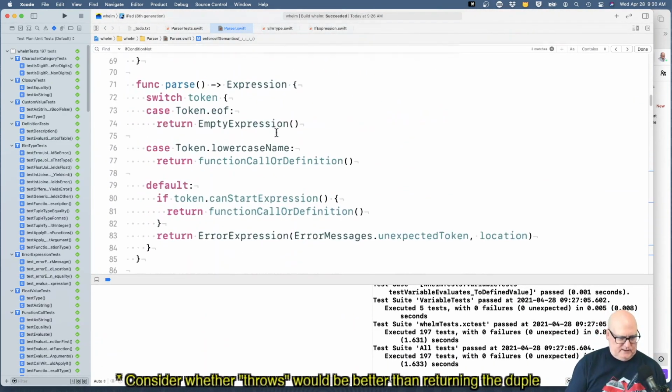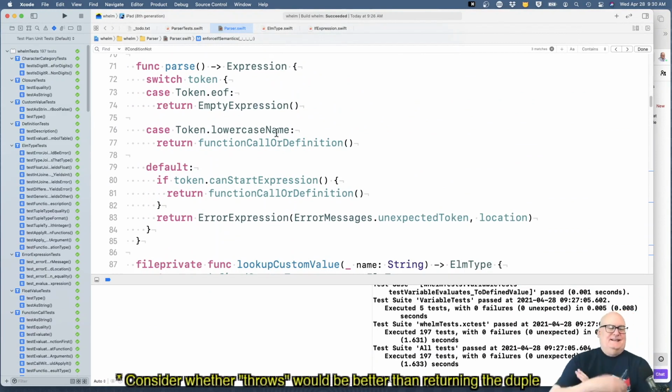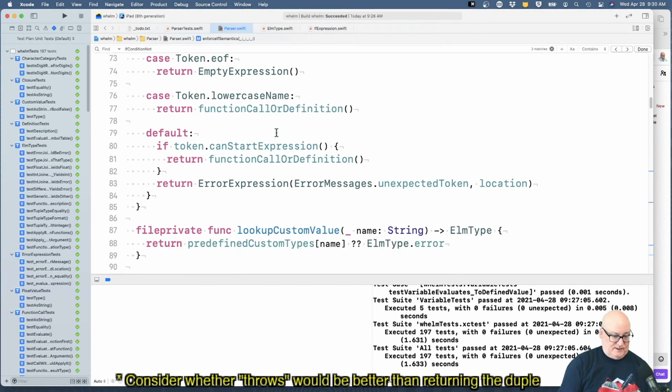Okay, let's go down top to bottom. Okay, so parse is you got, you're looking for either an end of file where you're done, a lowercase name, which is starting a function call, or some sort of other start to an expression.